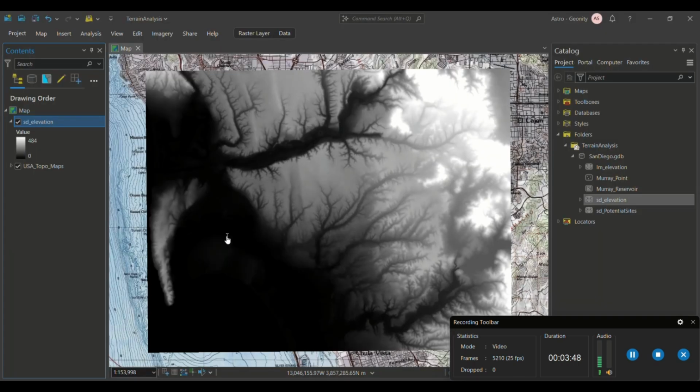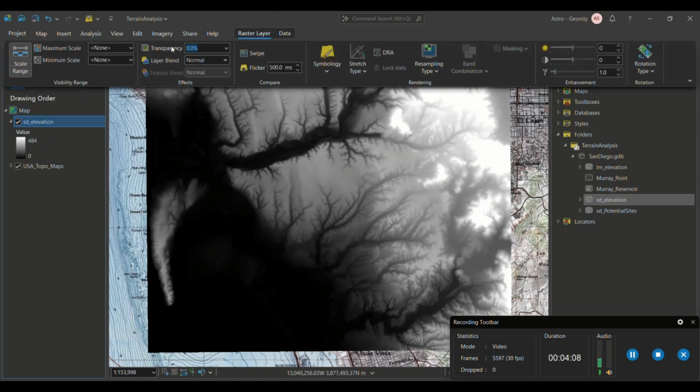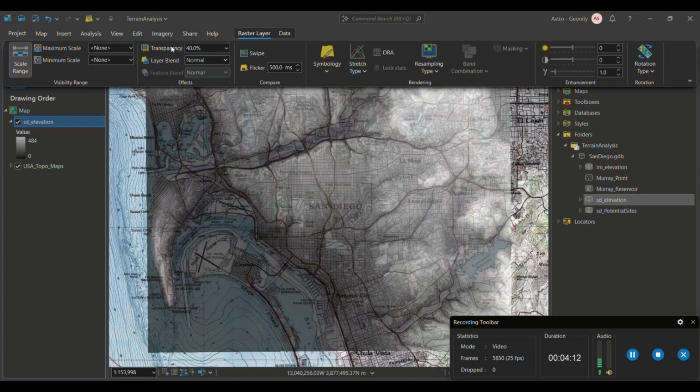First, let's get familiar with our data. Here, if you see the elevation data, what do you find? At first, let's adjust the transparency of our elevation. Click the layer and then go to raster layer, and let's change the transparency to about 40%.